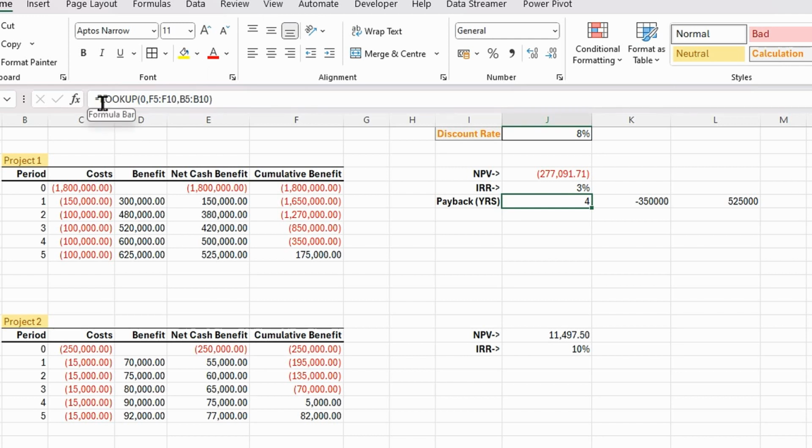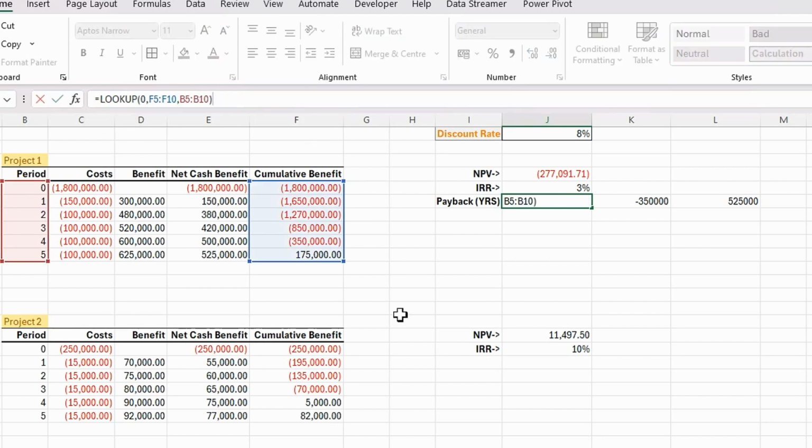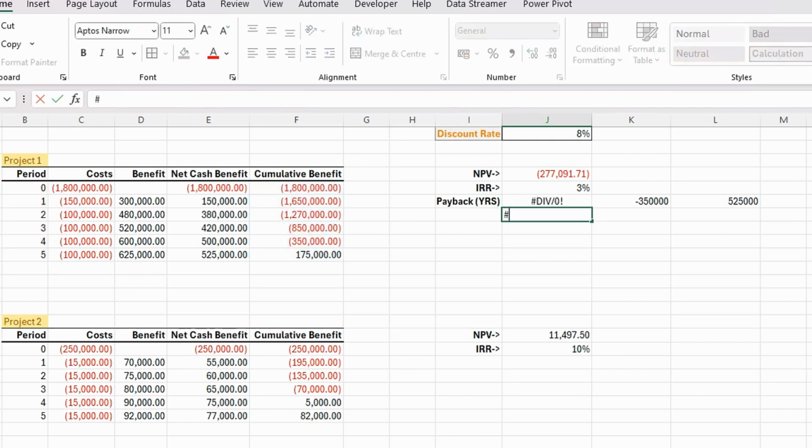And I'm going to go equals, plus ABS, because I want the absolute value here. Paste the first one in, divided by, I'm just going to put a 0 there for now, and I'm going to hit return.